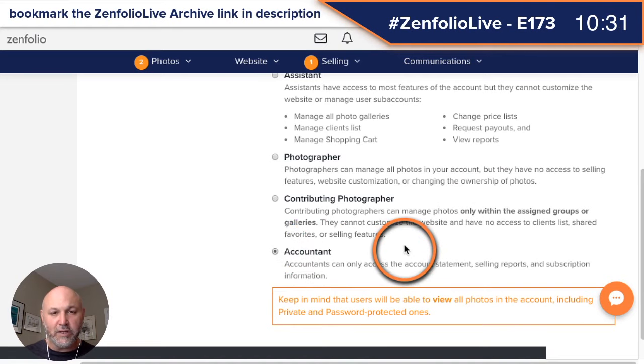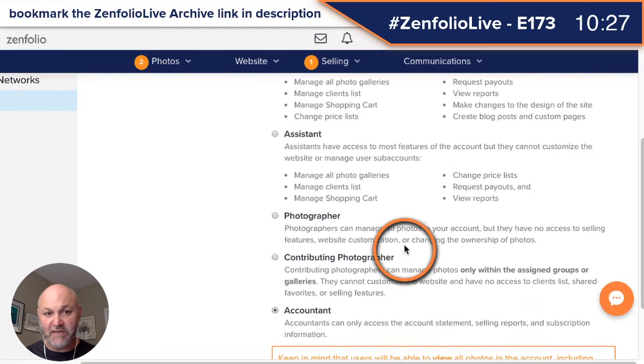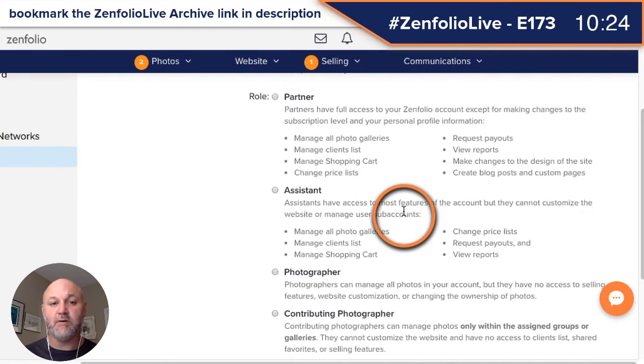Now, really important that you understand this. These different account levels will limit what these different user logins are able to do inside of your account.